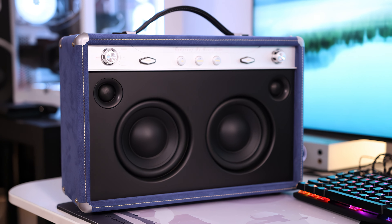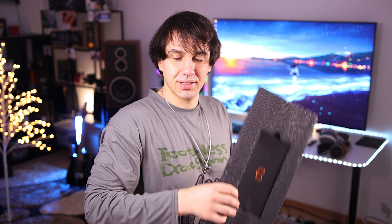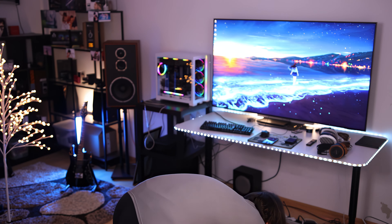As much as I would have wanted to do a live unboxing, the box is just too heavy and it is too uncomfortable to do the unboxing live. It comes with a little manual and also just one cable — the power cable necessary to run the Rabiang R830. This Bluetooth speaker is priced at $700 US dollars, at least the price I could find right now while filming this video.